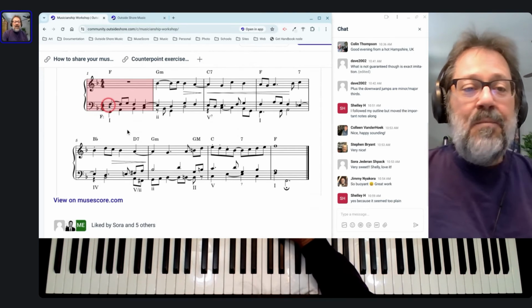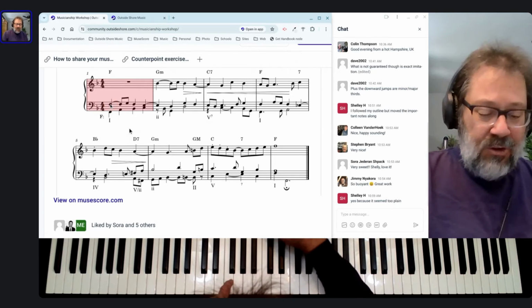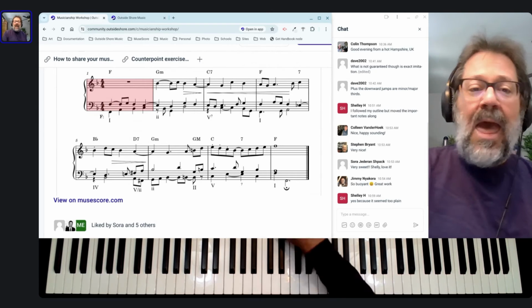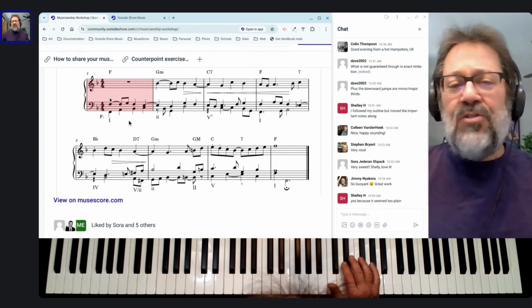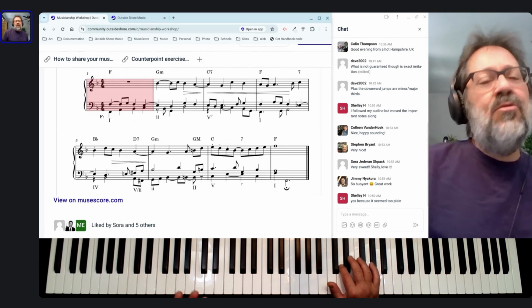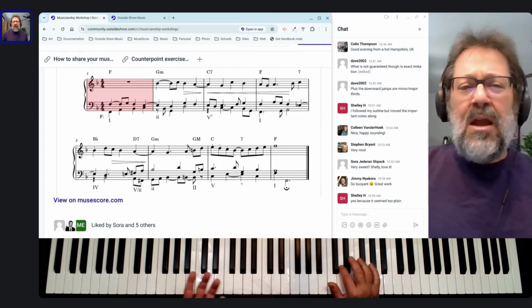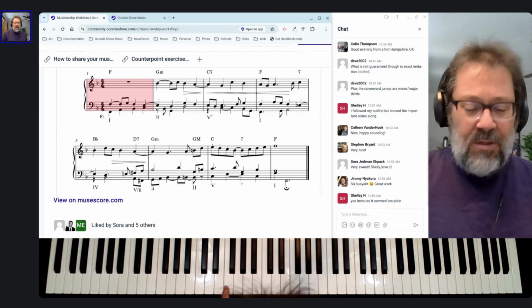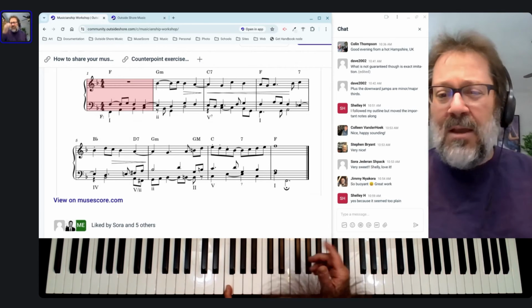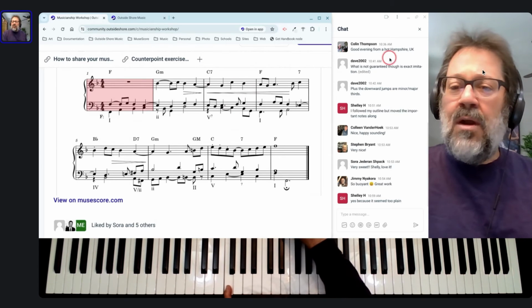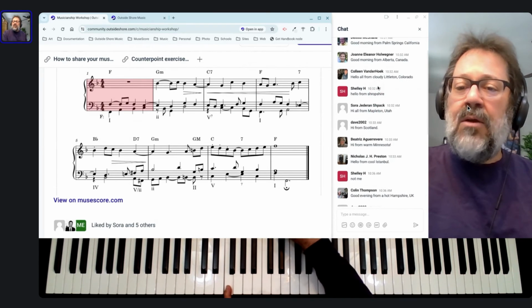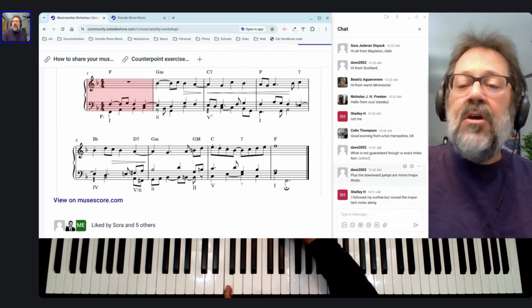So here he has also imitation at the fourth, which is what I used in my example, right? I used imitation at the fourth. And here's why I use imitation at the fourth. And this might be what Rebecca was getting at. I guess she's not here, or I would have seen an answer by now to my question about what she meant.